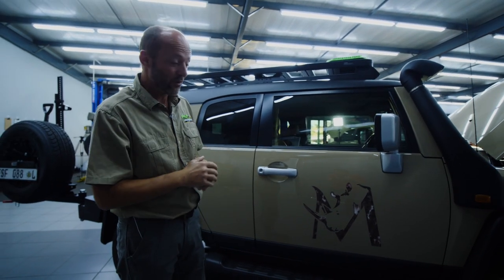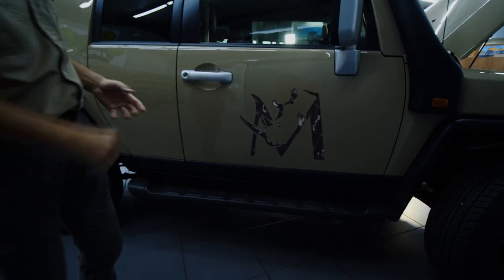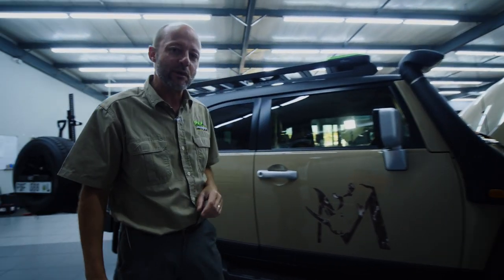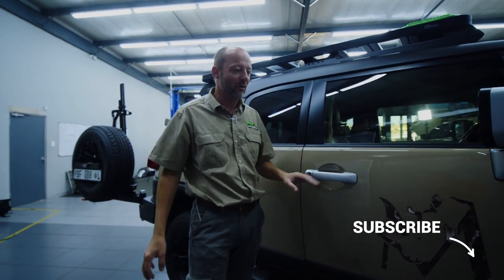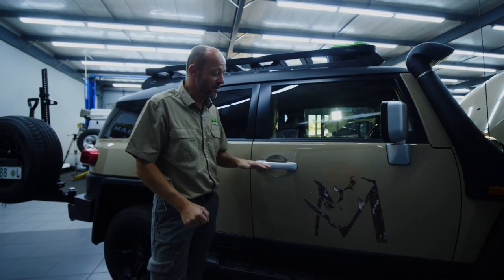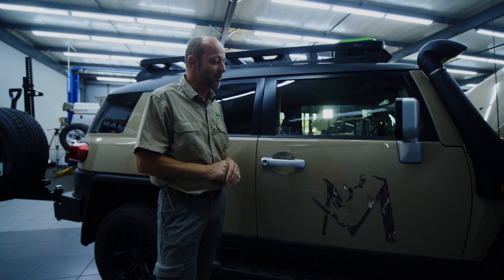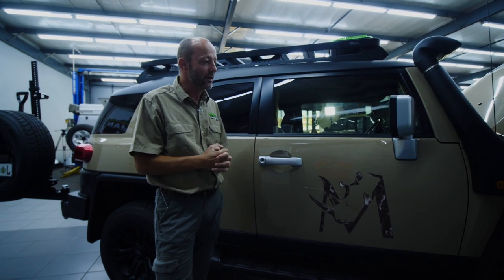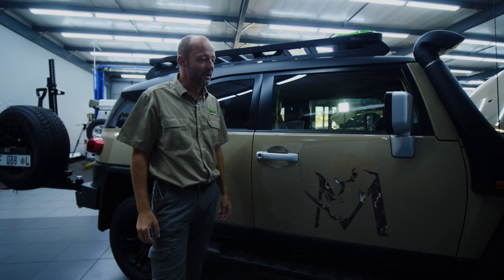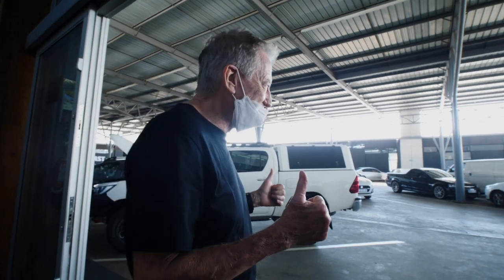I forgot the most important thing though. Now that we've fitted all this gear to the vehicle, of course we have fitted an Ironman 4x4 Foam Cell Pro suspension kit. I've owned this vehicle, I've had this suspension on it, it is phenomenal. It will go pretty much anywhere. As I said, I think Max is going to be stoked. We're expecting him in a couple of hours' time and I really can't wait to hand over the vehicle to him. So a really great build, very chuffed with it, and I'm pretty sure that Max is going to be stoked. Love it.